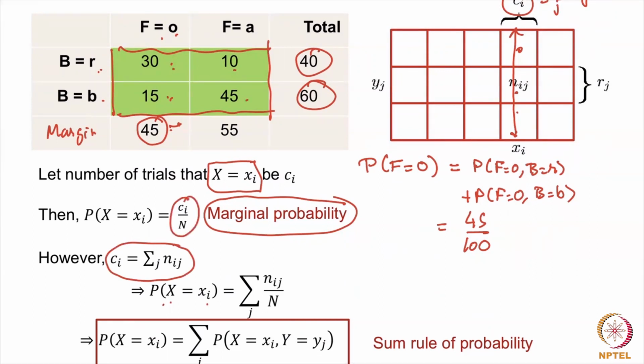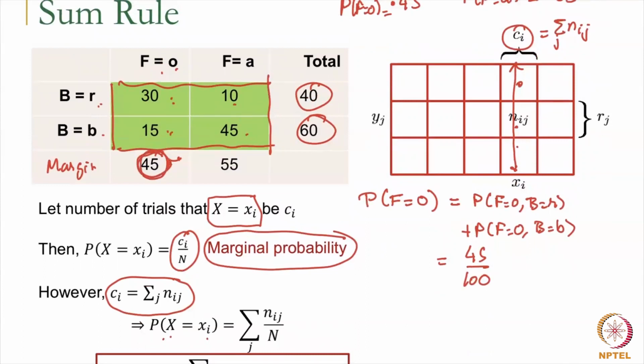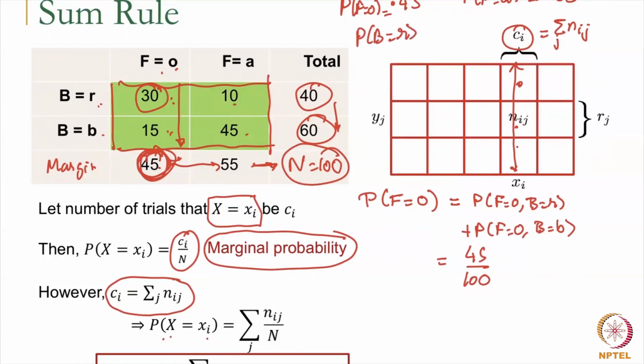Whatever is the total sum, this is what is all oranges, that divided by the total number of trials. Whether you do this sum or this sum, you will always end up with the same number of trials. So this number divided by this number is what is called the marginal probability. It is a sum of the probability for one specific case. You could also do the marginal probability for the basket being red, but we already knew this. It's not a new quantity. We already started with this. It is 40 divided by 100, which is, of course, 0.4.